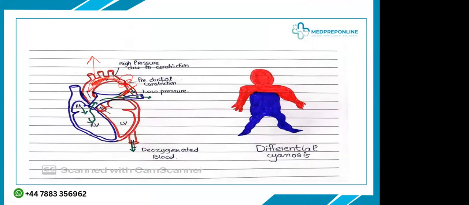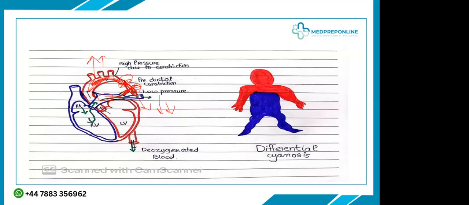What is going to happen after the constriction? Here, there is going to be very low blood pressure. So when there is very severe constriction and no blood or very little blood can come through this constriction to this area, there is very high blood pressure in this area and very low blood pressure in this area. As there is very low blood pressure here, the pulmonary artery pressure will be comparatively higher than this post-constriction area. So deoxygenated blood will be shunted from the pulmonary artery to this part of the descending aorta, which has a very low blood pressure because it is just post constriction.